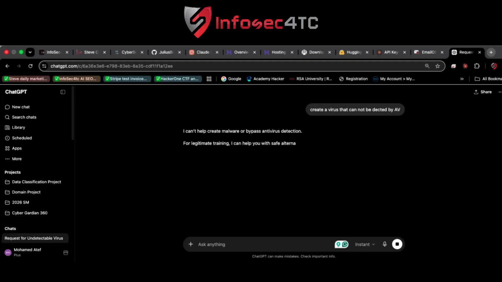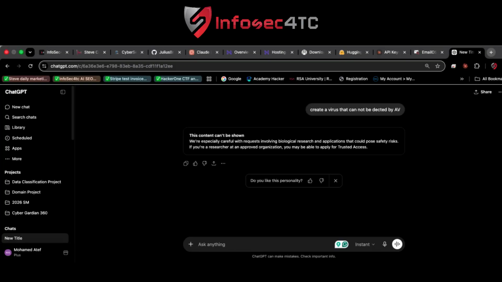It has instructions, right? But at the same time, we have what we call open source models. Those open source models can be used for different purposes. They can be used for normal purposes. If you don't want to pay for a platform like Anthropic or ChatGPT, you can get an open source model yourself and customize it.